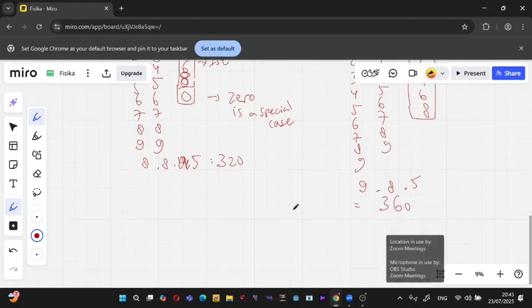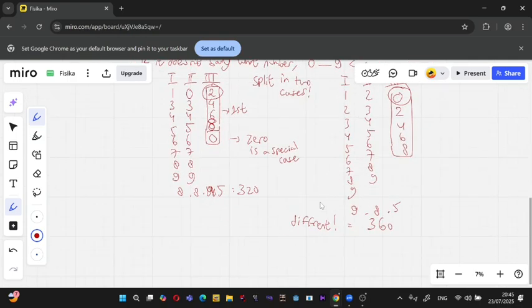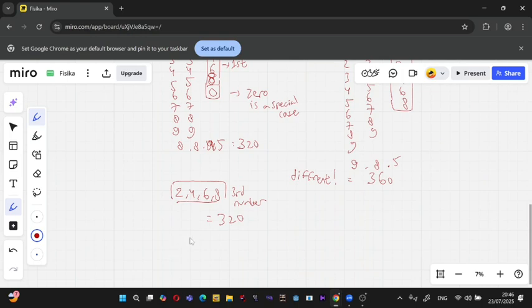But the question isn't solved yet. How do you calculate this? Since 0 has its own special case of the amount of possibilities being 360, and it's different from if you put 2, 4, 6, or 8 in the back of the number, where the result is 320, what you want to do now is total all the possibilities up and divide by 5. What do I mean by that?